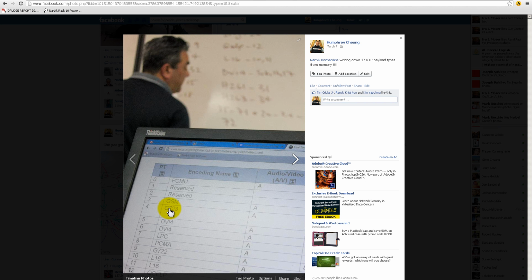So see right here, he started writing down all these protocol numbers up on the board. So what I did is I pulled up the IANA assignment sheet, and I was a bit skeptical, and every one I checked out was correct. So he threw up 17 of them, they're all correct, and then we started asking him questions like, well, what about this one? We were just throwing things up to see if he would forget, and he got every one.